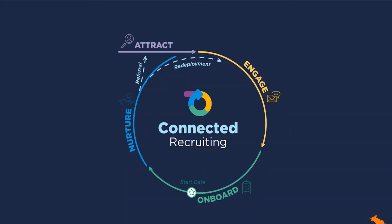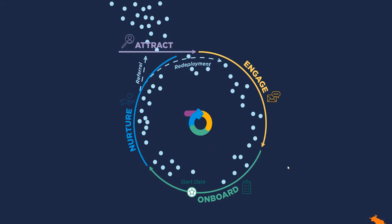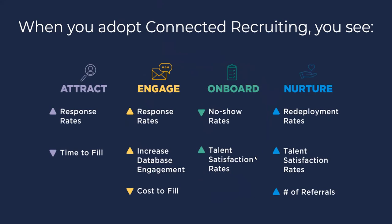What does that result in? The people that are flowing in through the funnel at the top are continuing to circulate throughout this whole cycle. From a results perspective, we see really booming stats across the board. If you dig into each phase a bit deeper, there's a whole host of metrics that you can measure, monitor, and tweak over time to really move the needle in your business. Take attract, for example — when you're attracting candidates, you might want to look at your speed to follow up to an application.